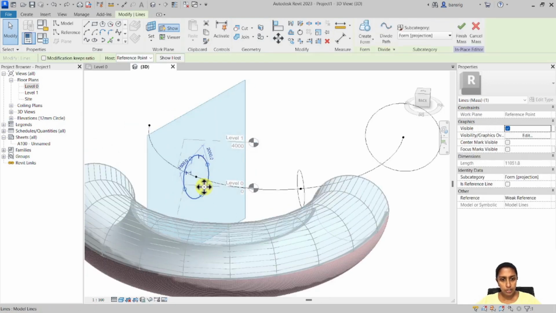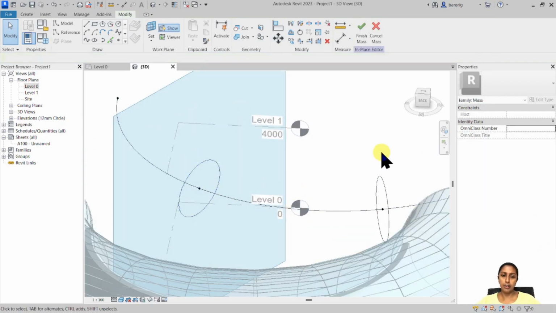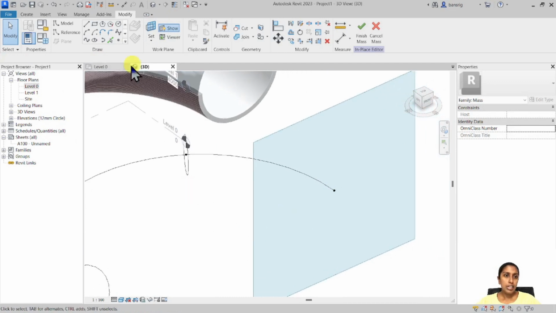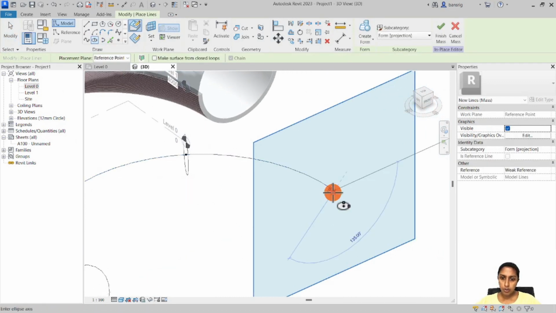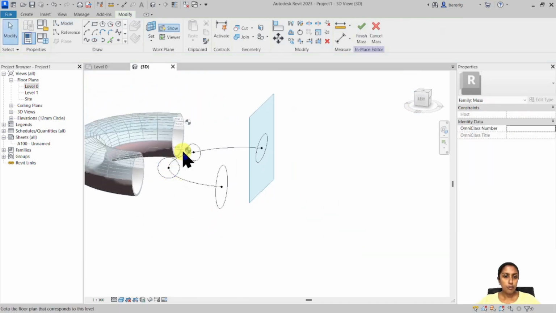This looks more like a circle, so I'm going to reduce the size to about 1200 here. So now the last cross-section profile, I'm going to set my work plane to this end point, and I'm going to create an oval which is about 3000 in radius and 1500 in another radius. So I have 4 separate profiles which I would like to now blend along this particular path.